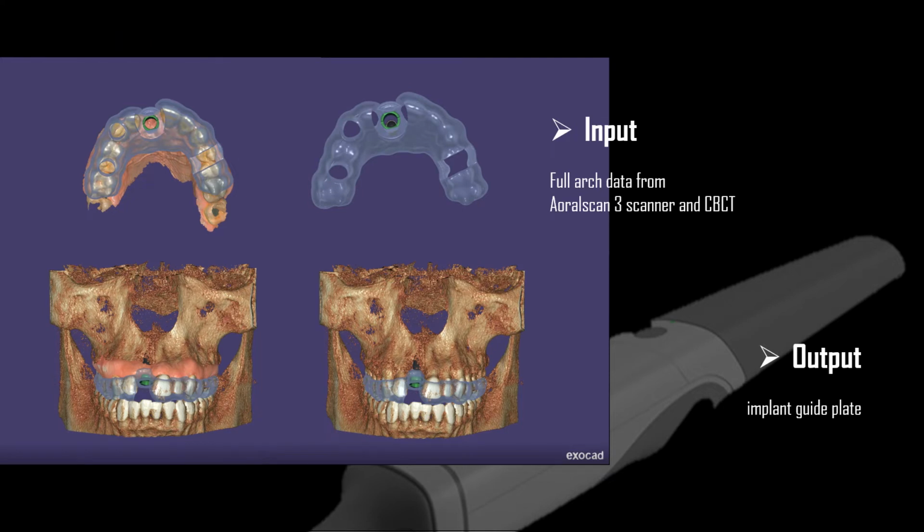First, by using our Scan 3, the two dentists obtained the patient's full arch data. Then they combined the data with CBCT. Through the implant planning software, they carried out personalized implant planning to guide the surgery according to the patient's oral bone volume and adjacent teeth, determining the position, direction, and depth of the implantation. All this information is integrated and output as a guide plate to help dentists realize their implant planning.